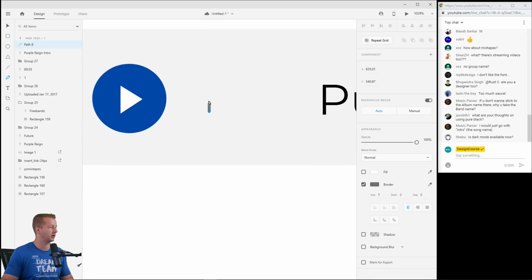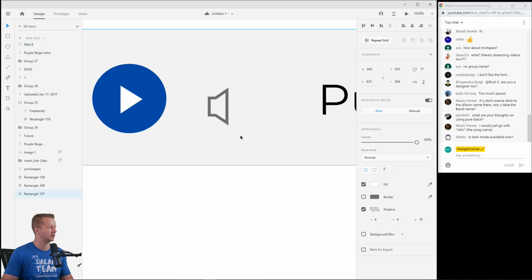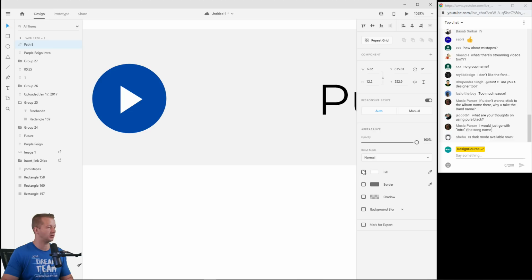This is always very risky when I'm demonstrating with the pen tool. Now the fact that I screwed that up, I'm not too concerned. I put an extra anchor point, but it's perfect, pretty much. I just want to drag this out. There we go, that's our speaker icon. Let's fill that in with our blue color.